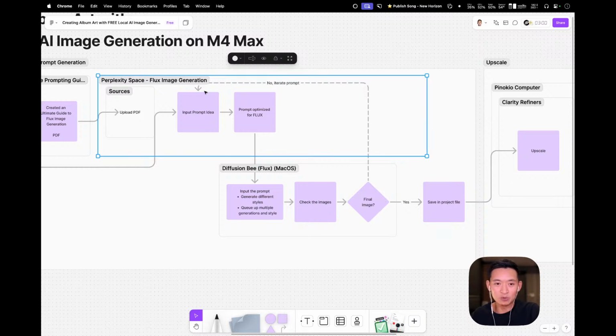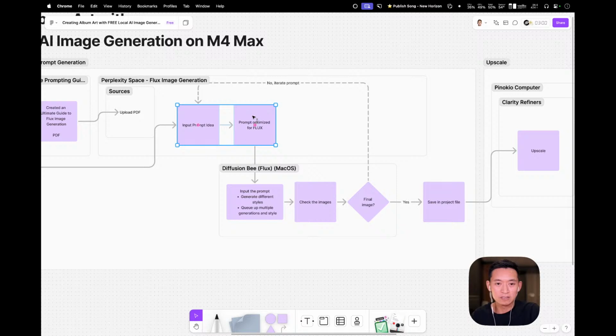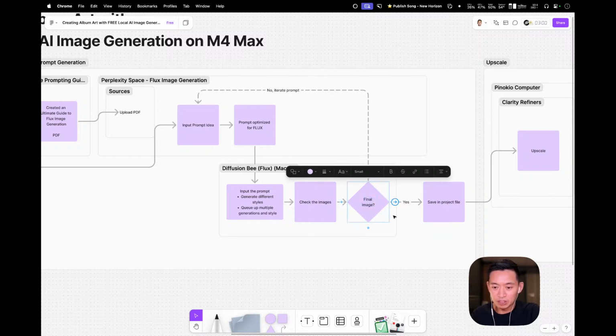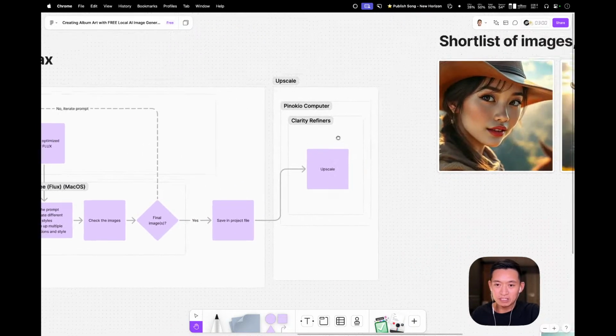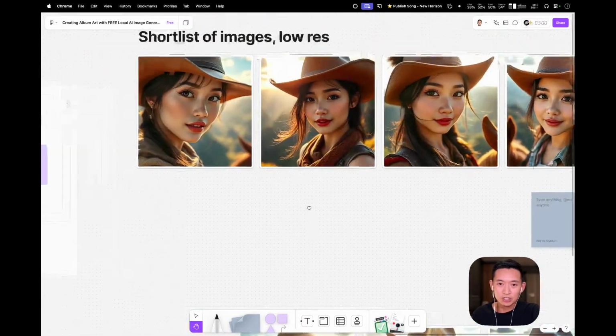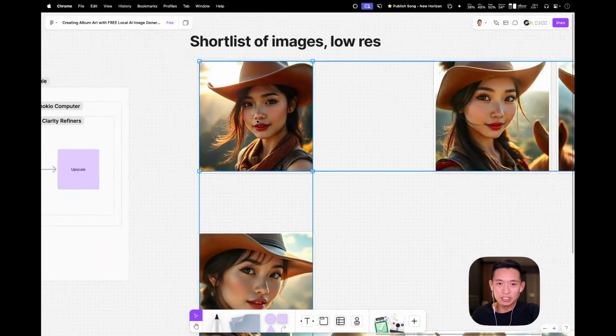We go back and tweak this, right? And then we finally decided, okay, we have our final images. I'll put images here. And then we saved it. Then we upscaled it in Refiners. We decided this is the winner here.